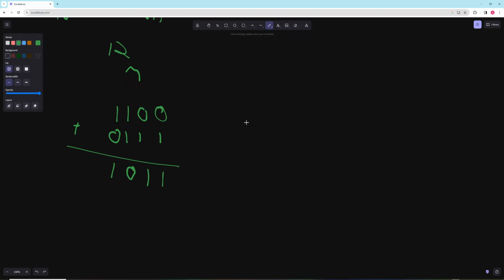And so remember, to get a carry, the only way to carry something is you would have a 1 and a 1. That would let you carry the 1. So to get the sum, we can write this down even. For the sum, we need XOR. Then for the carry, we would need an AND operation. For XOR, in order to get a 1, you need a 0 and a 1. For AND, in order to get a 1, you need a 1 and a 1. So let's go through that.